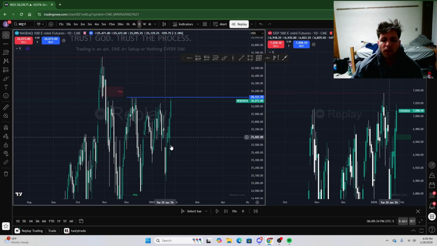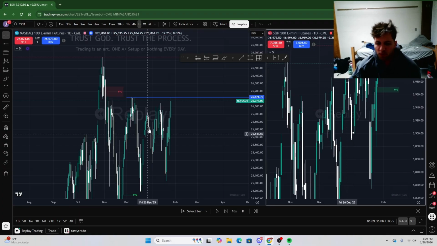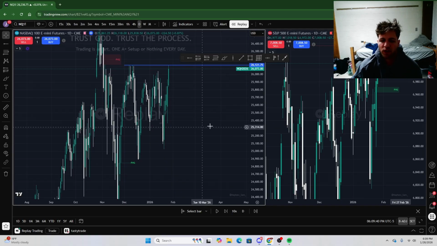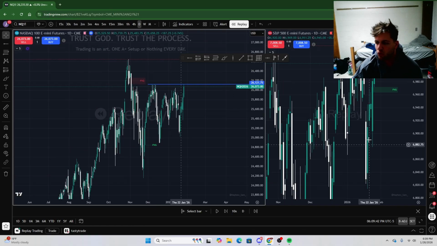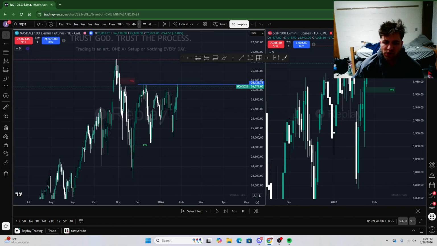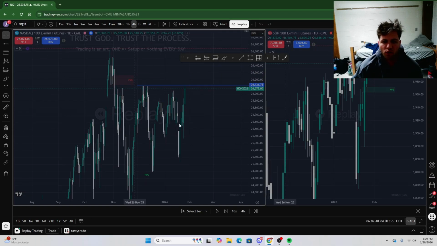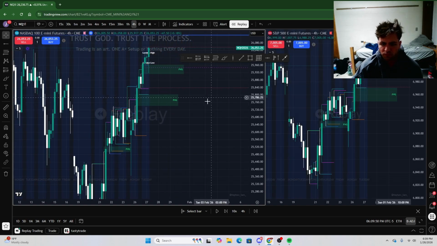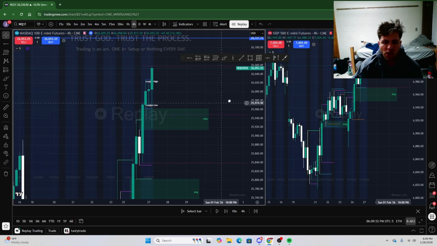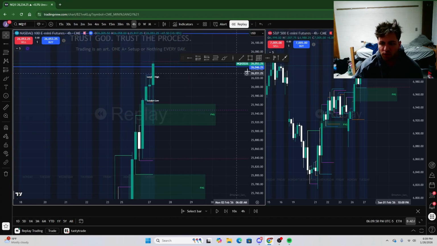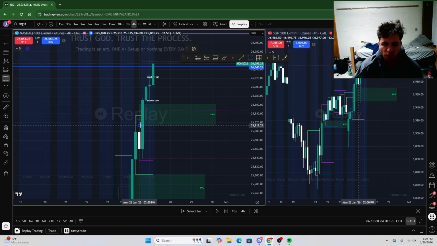So I am immediately, before the day starts at 9:15, going to go on the daily, 4-hour, hourly, and mark out some highs and lows that I think are quite important. First things first, what's catching my eyes on the daily right now is these equal highs above. Let's go to the 4-hour chart, right? Now, how about this? We have this high here that we've already hit before the market even opened, I believe. We have this 4-hour fair value gap here.